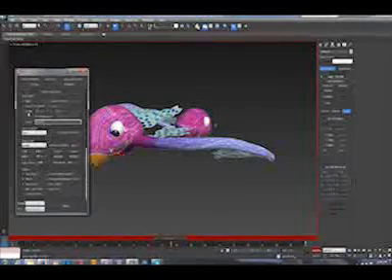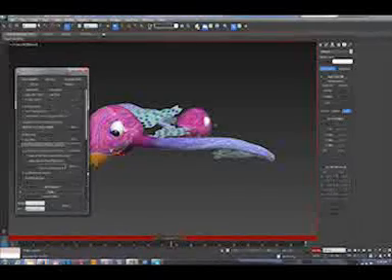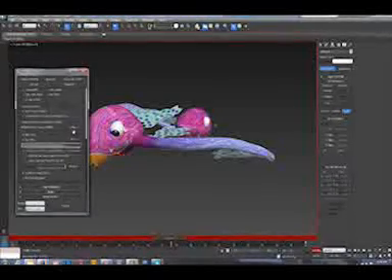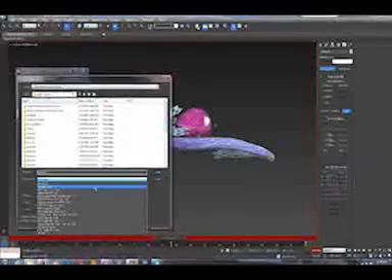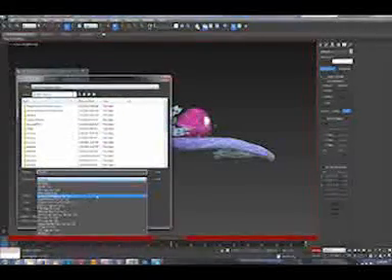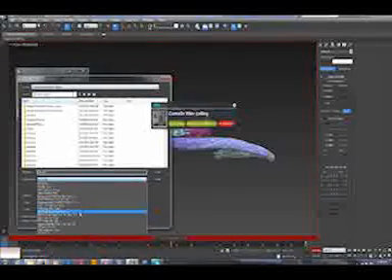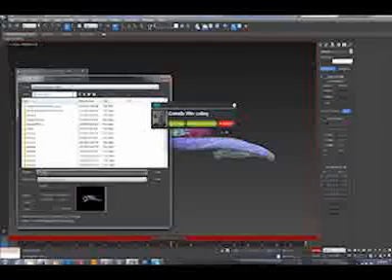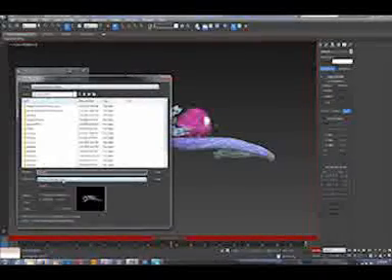Now I want the entire active segment. Now we have to save it. Save it as a QuickTime file.